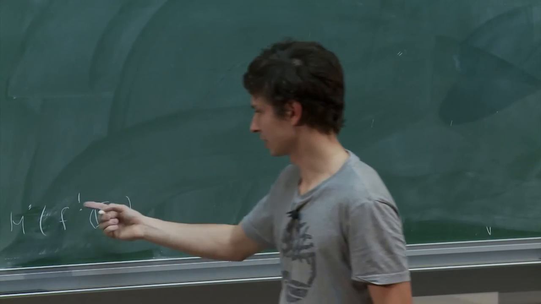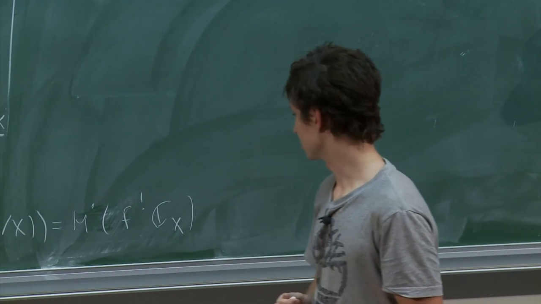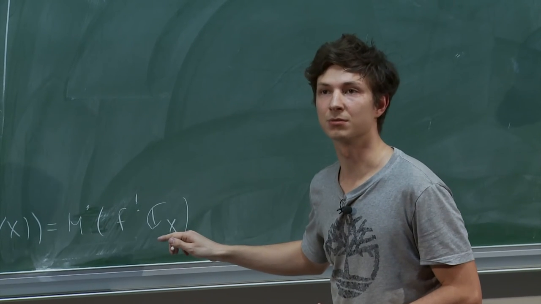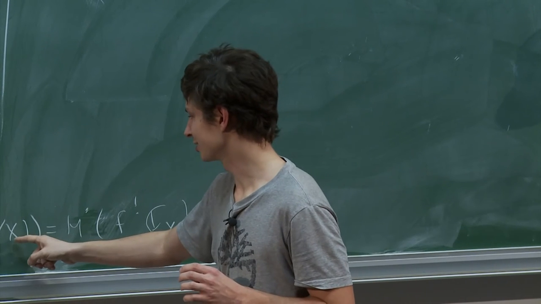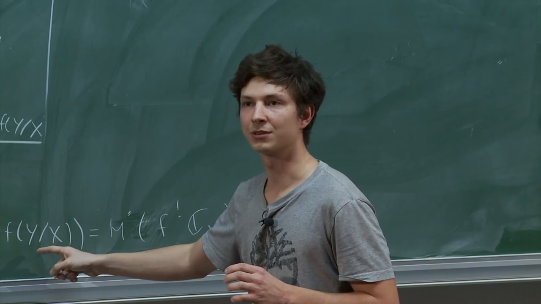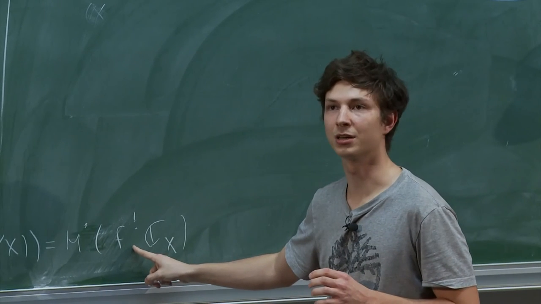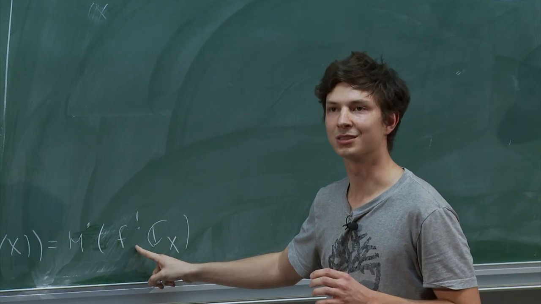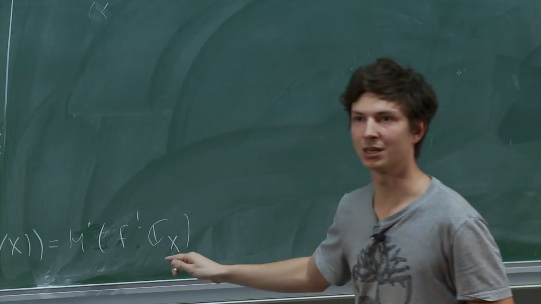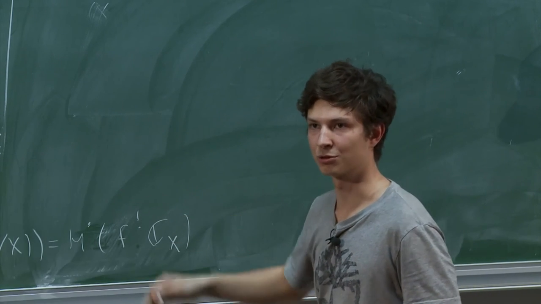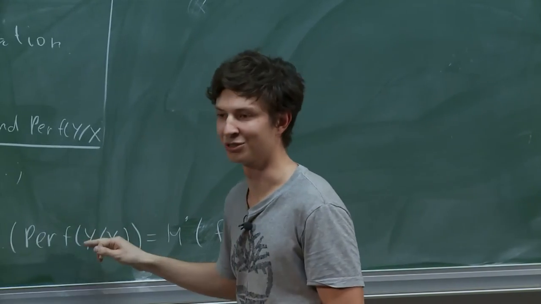Again, this is an object of the constructible derived category. The structure sheaf and not the dualizing sheaf? Not the dualizing. For example, if X is a point, then this relative derived category is coherent sheaves, and this is a dualizing complex on Y. And similarly, if the morphism is smooth, then this is, up to shift, a constant sheaf. So this should be the answer for the right version.